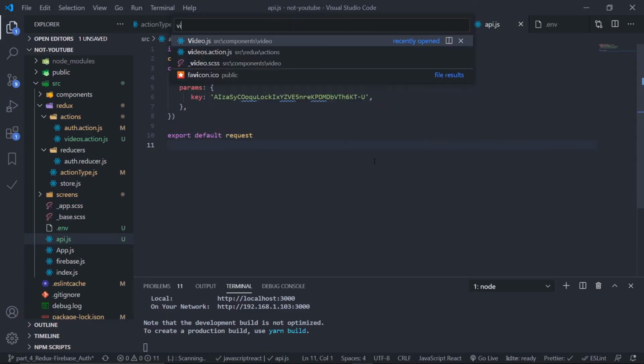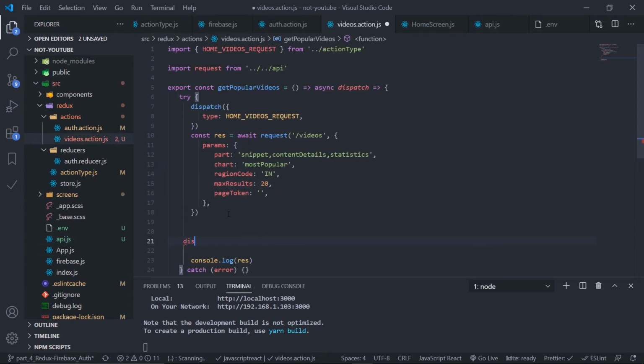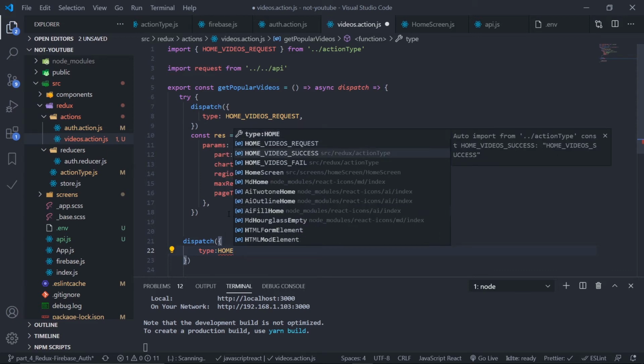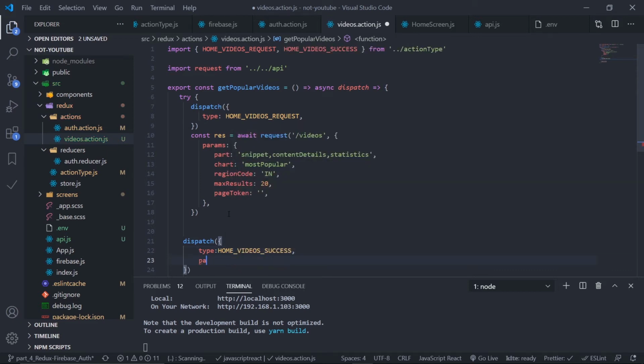So let's go to videos.action.js, dispatch an action. The type is HOME_VIDEOS_SUCCESS, which should be auto imported. Nice. And the payload is what? The res.data.